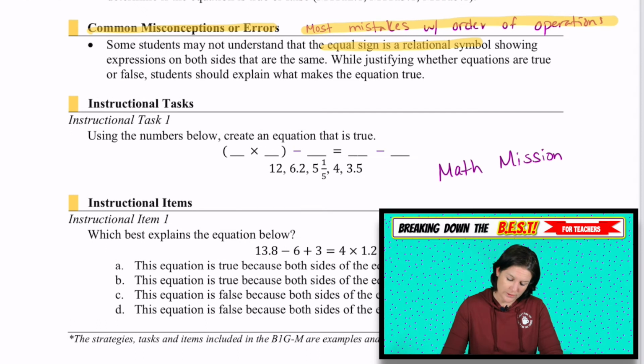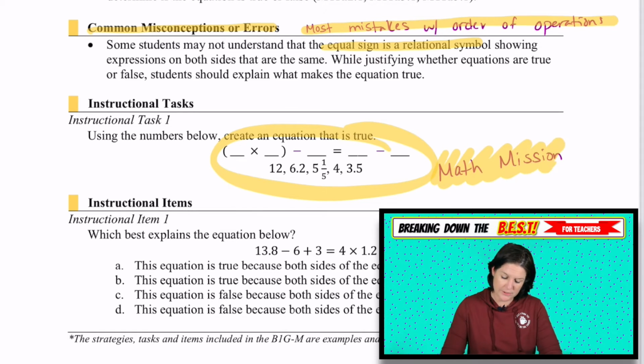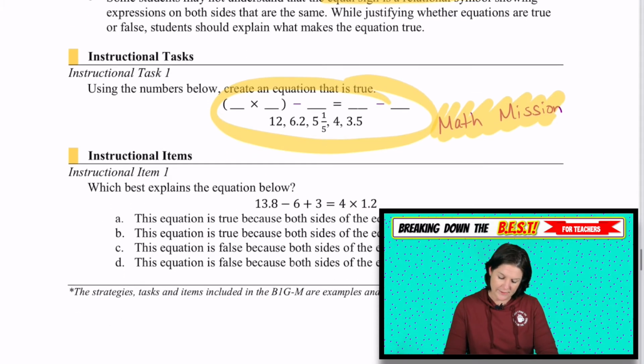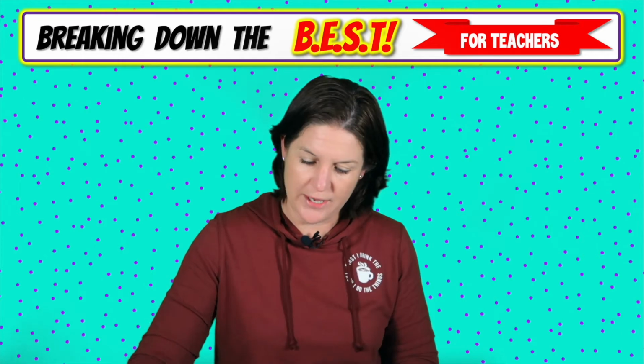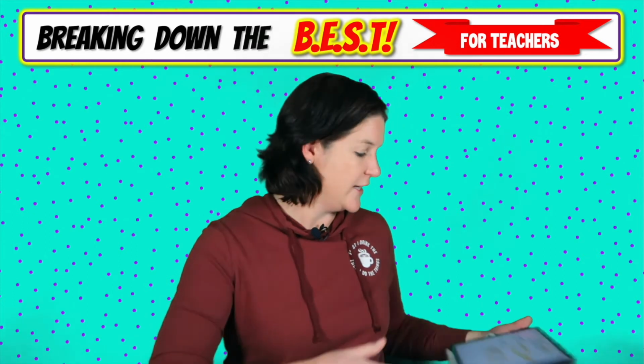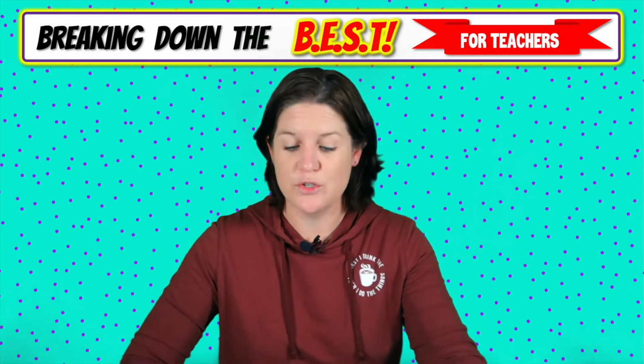Here for this one, with these blanks, when we get to the math mission and taking on the best, you'll see something that looks like that. And this is the way to determine with true or false, and then the rest of it is the explanation of why. So make sure your students get in the habit of being able to read carefully for types of problems like that. Okay, let's go into the website, into your membership, and see what you have access to.